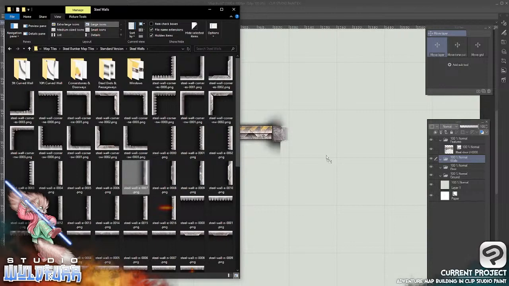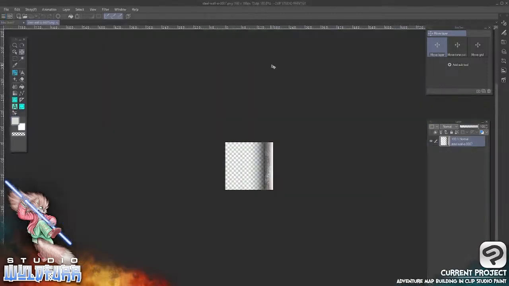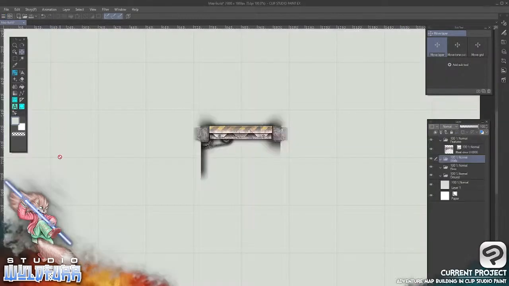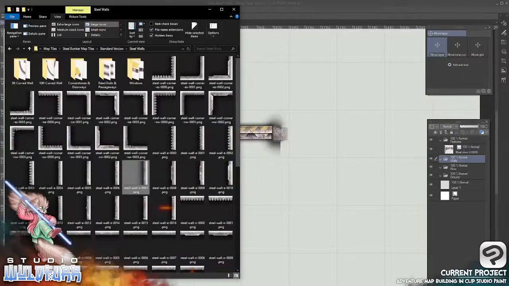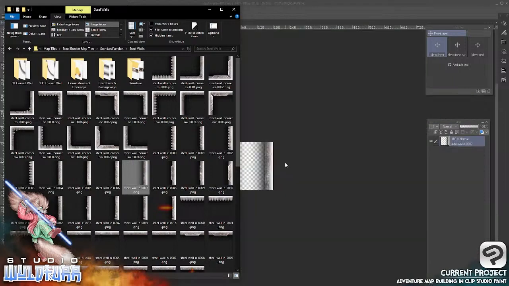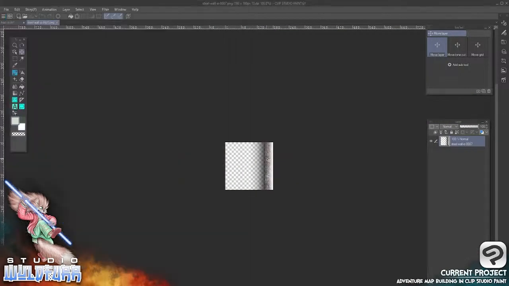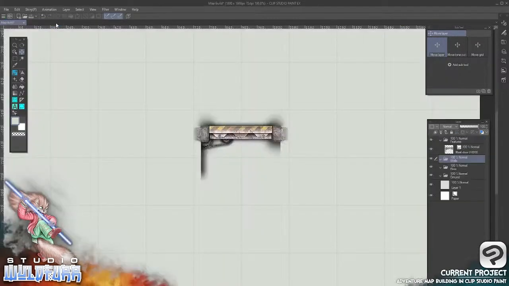Okay, so let's just start with a bit of basic wall. Oops, I just did the thing I shouldn't have done. Now this is the important bit. As you saw just then, when I dragged and dropped that straight in, because I use other programs, and the other programs let you just drop things onto an existing canvas. But in Clip Studio, if you do that, it opens it as an image because it thinks you want to draw in that image. Again, it's a drawing program.